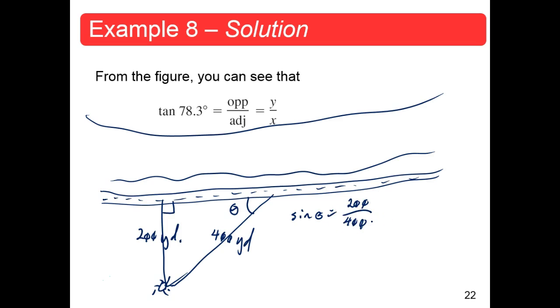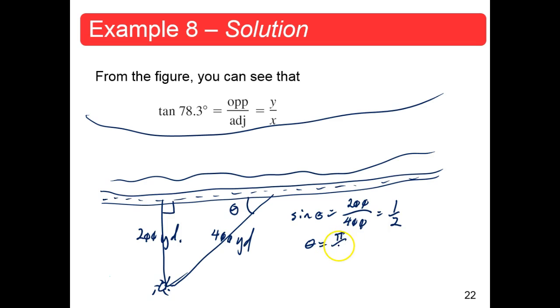And see, the yards go out because sines and all your trig functions are dimensionless quantities, so you want the units to go out. If one of those was in feet and one in yards, you've got to get them to the same measure. You can't have different units there, but these are the same. Now, if you reduce that, that goes down to 1/2. Now, as soon as you see that, sine of theta is equal to 1/2, you should go ding, ding, ding, I know what angle that is. It's in the unit circle. One of our favorite ones. That's on the unit circle. Pi/6. Pi/6, you're absolutely right. So the angle theta has to be pi/6.